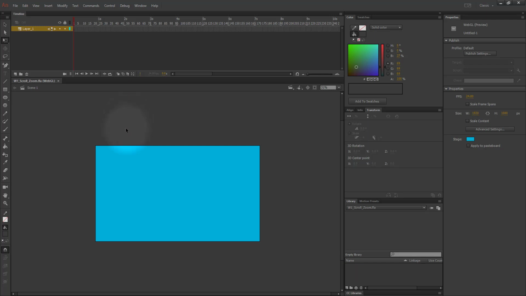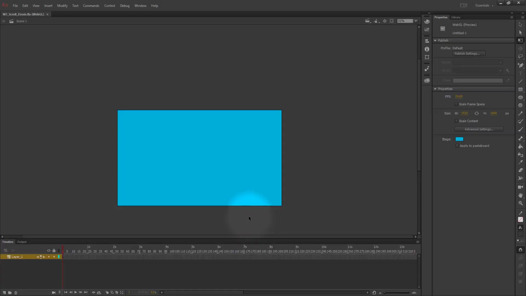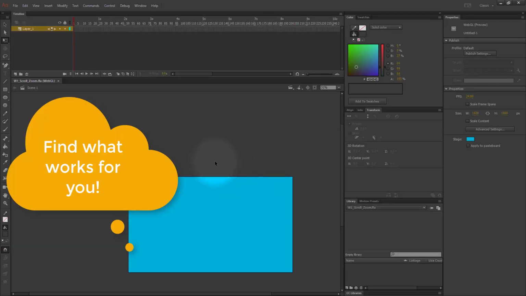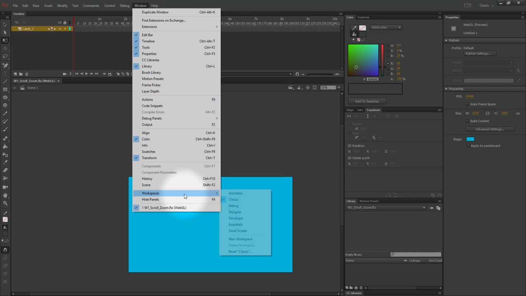So just like in other Adobe programs, we have workspaces, and you can change them by coming up to here, Window, and then Workspaces. I'm working in Classic right now. You might have opened yours up in Essentials, which looks like that, and that just moves the timeline to the bottom. I work in Classic a lot. It's really up to you and how you like working. This has more options open, and it has the timeline on the top. It doesn't matter, that's a personal preference thing, but if you're ever wondering why my screen looks different than yours, you just get that back by going Window, Workspaces.